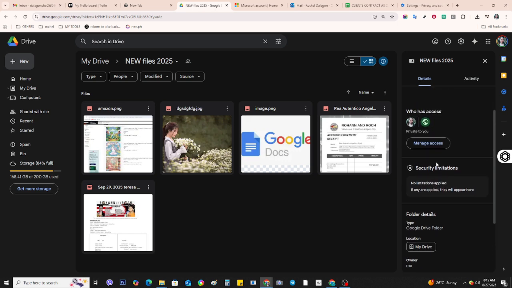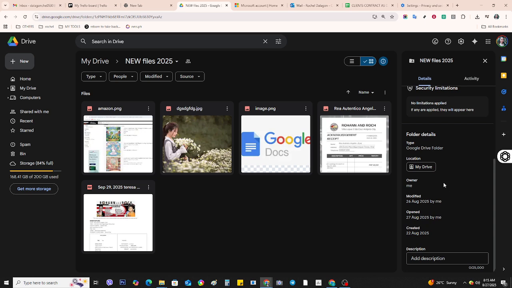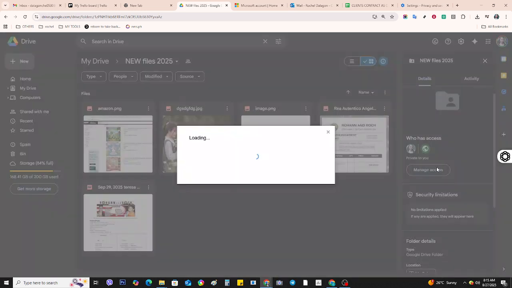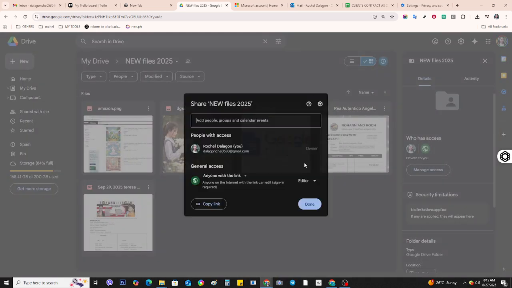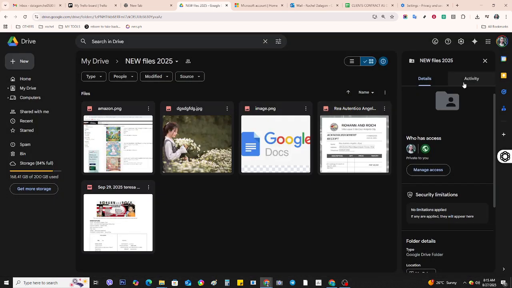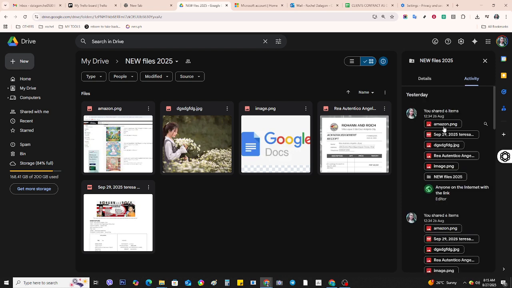The Activity tab gives you a complete breakdown of all the interactions associated with your file or folder. You'll see a timeline showcasing edits, uploads, any sharing activity, comments received or added, and any moving of files that may have been done. It basically logs any significant action that takes place, which is invaluable for tracking progress and maintaining a history of what's been happening.